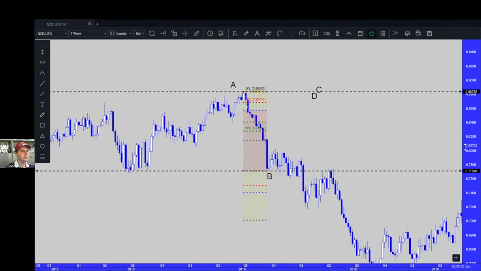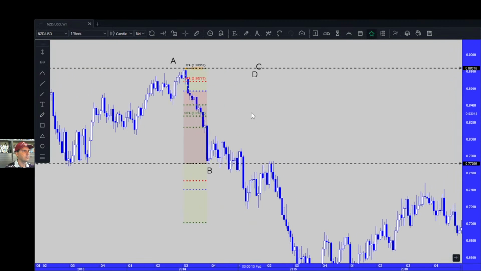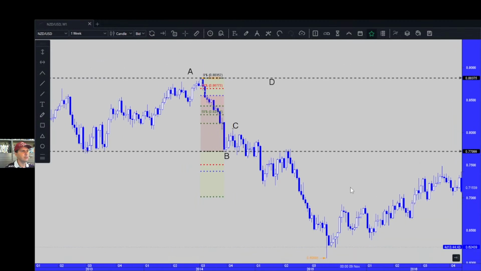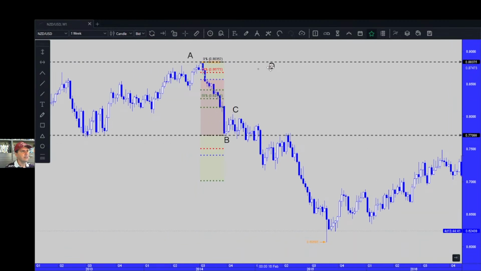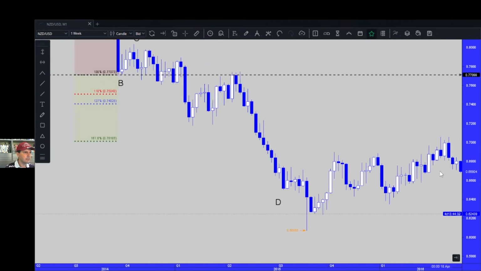Right? There you go. This is our C. The C is the highest point inside the AB boundary after the B, before the market hits the appropriate extension. Our D must be a low, and the first low is, I'm not sure about that one. Give me a second, everybody.